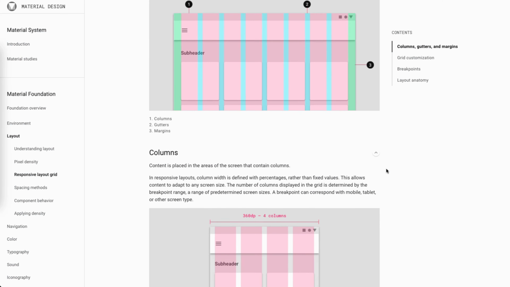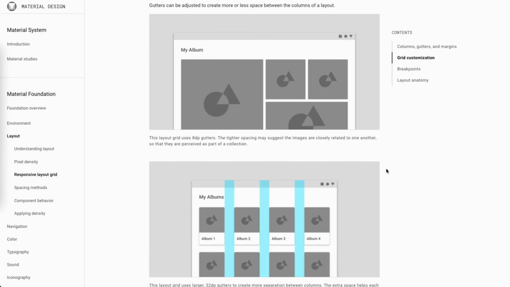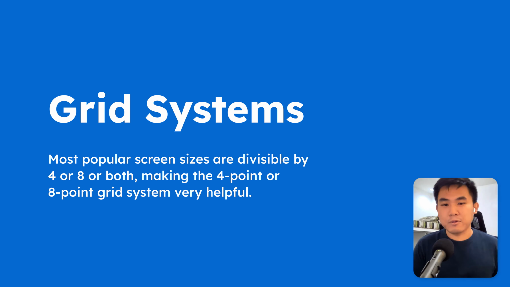And apart from that, companies like Google in their material design system also use a 4-point grid layout. In terms of Apple's own design system, I'm not too sure which one they use, but regardless whether you go for 8-point or 4-point, the principle and the goal are still the same: having a consistent, structured, and responsive user interface.